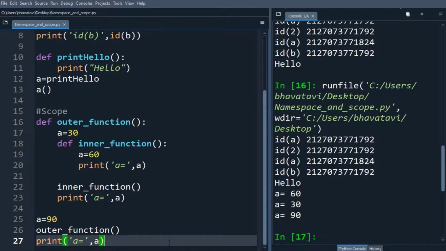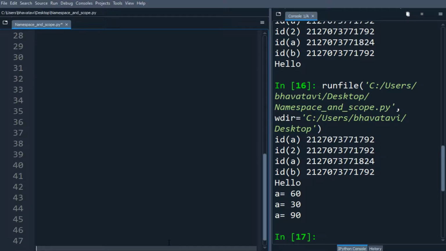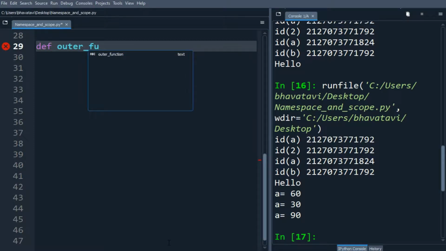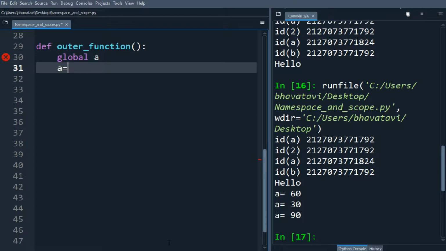So let's use the keyword global and see what the output is. Let me put some enters so that you can see clearly what I am typing. Here I am going to define an outer function, and then I will put the global keyword, global a, and then define a = 30.